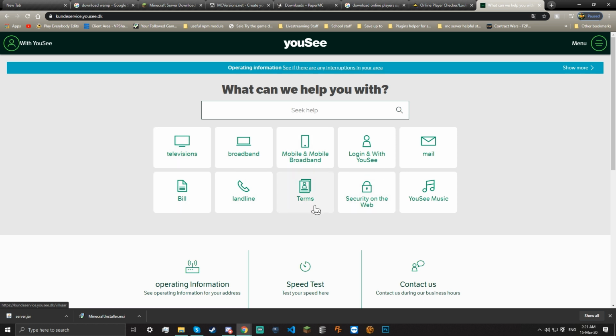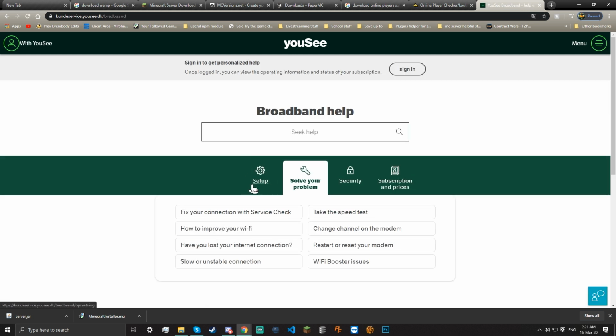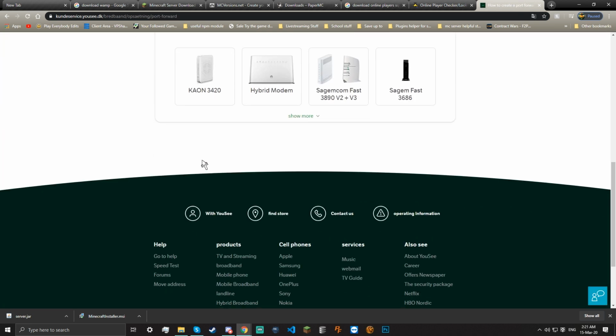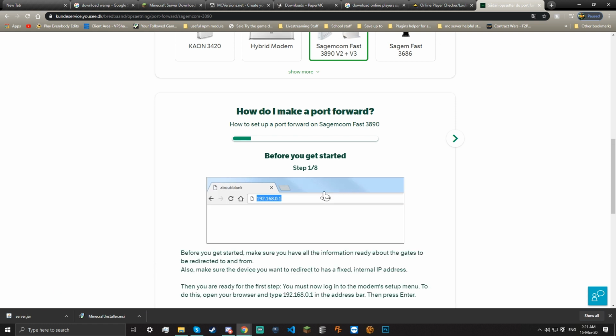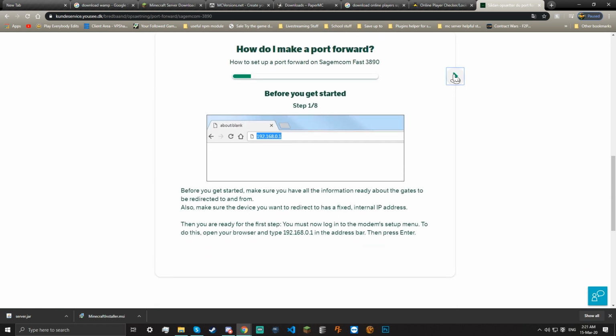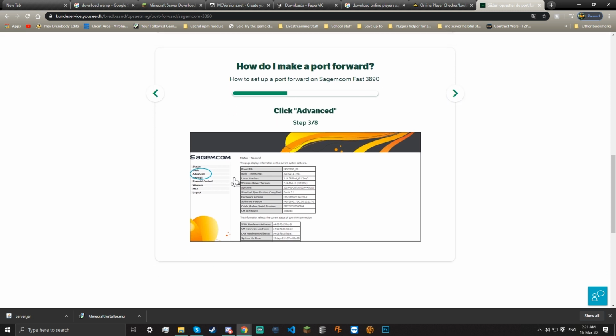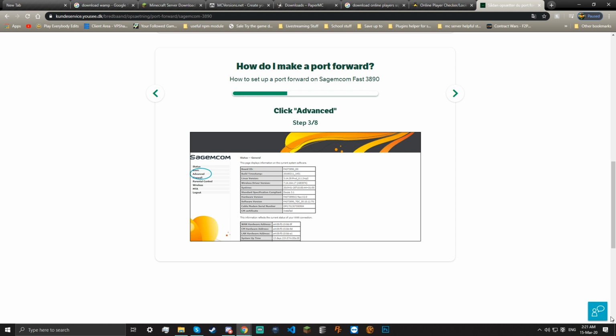Yeah. Now, my internet is nice in the sense that they actually show you. See here, for example, make a port forward. The good thing about my company is you pick which one, and they even go step by step how to port forward. As you can see here, this is the best image I have right now. Once you've logged in, which I can right now, mine is gonna look like this. Yours will probably not, because we all have different Wi-Fi routers.